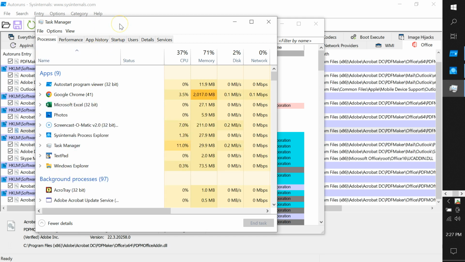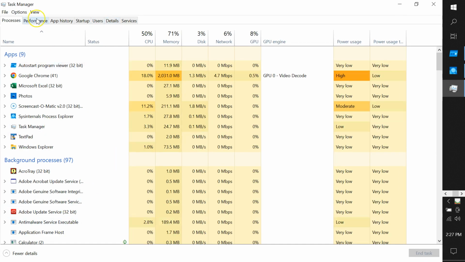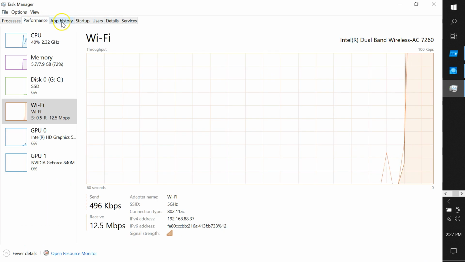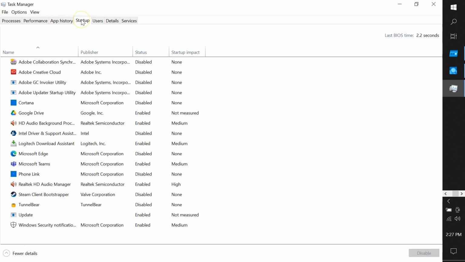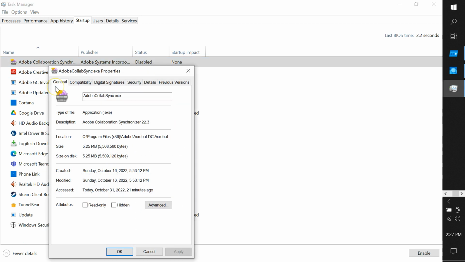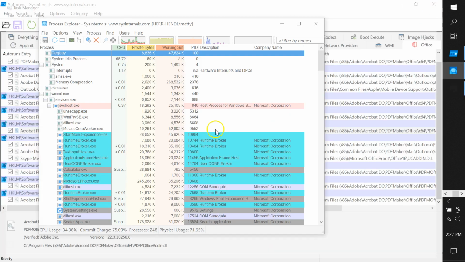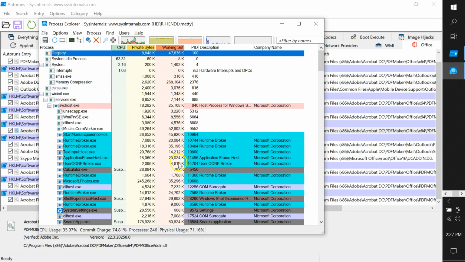And so this is the pretty standard Microsoft version of processes, performance, history, startup. So these are things that are starting up, but this is a pretty basic version. There's dozens of files that are connected with Adobe and PDF that automatically start up that are not listed here. So if I went in here, I might be able to find some more information about it, but not as detailed as what we're going to see out here in the Process Explorer.